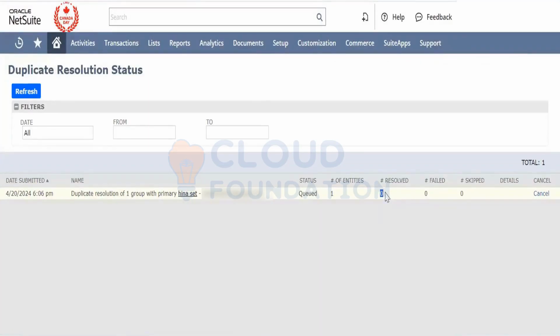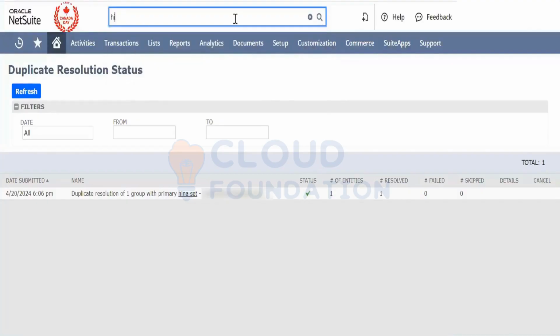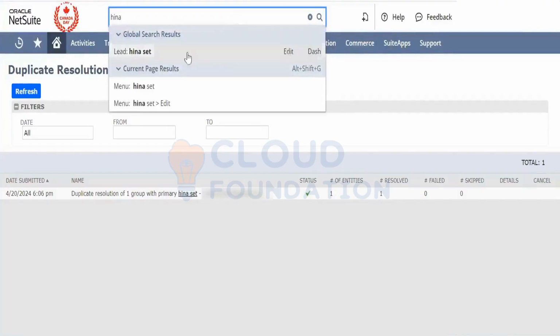It searches for all the available transactions and then it can show what needs to be done with the other customer there. That's about it, there you go. It got resolved actually. It deleted the duplicate. If I search for that duplicate right now, it won't be available because it's already deleted. However, if I search for the primary, then it can be available as a lead for me. Hope that's clear.